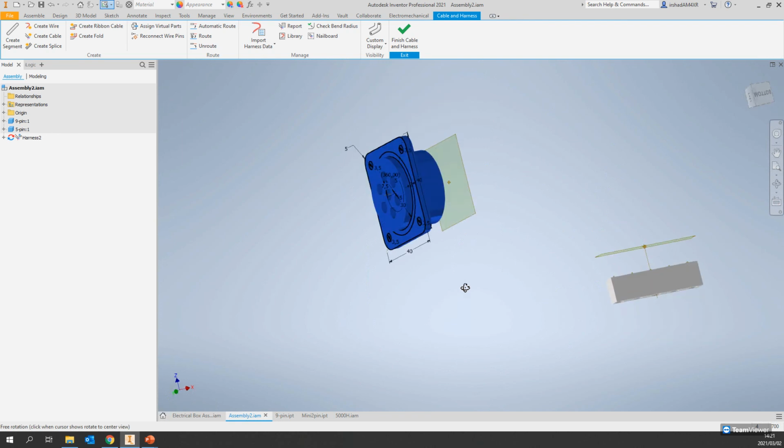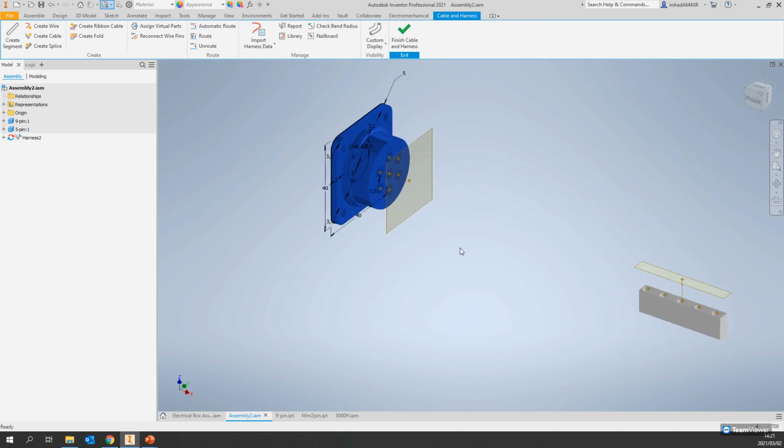And you can see here, that's better, I think.